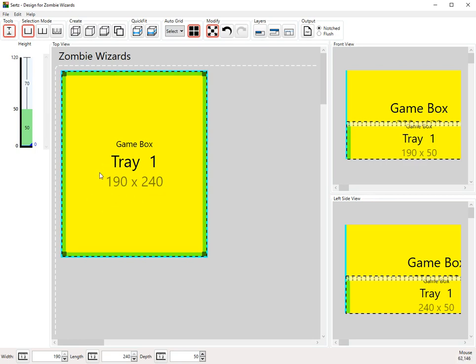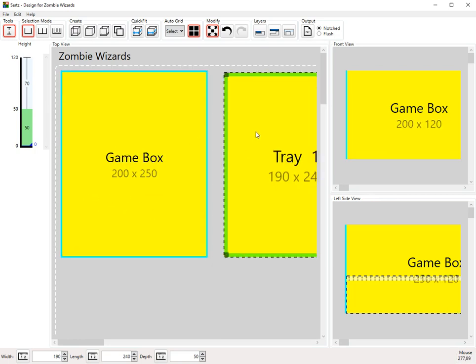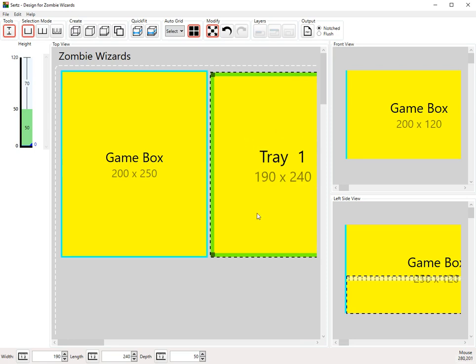Something you might notice is these dimensions. Let me go ahead and drag this tray out of the box. You can see that this tray is 190 by 240. Why the difference? We made it fill the entire side. Remember that these dimensions are inside dimensions, inside the walls. So our walls take up 5 millimeters. That's how much we specified in the first tutorial because we're using a standard foam board from the craft store. So 5 plus 5 is 10, and then take that away from 250 to get you 240, and so on. So that's just explaining the difference there in case that's confusing.